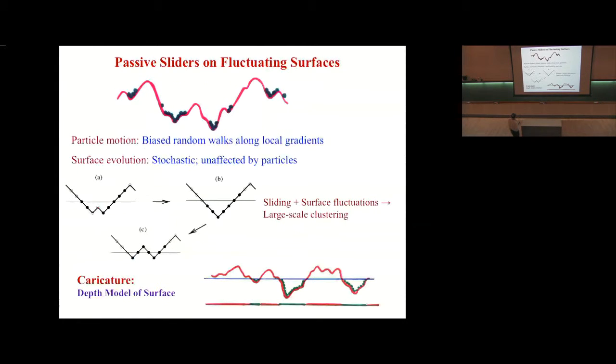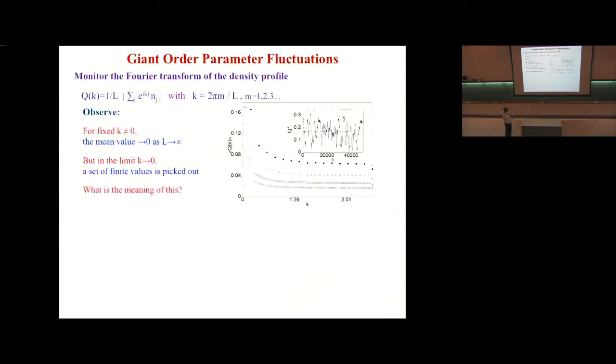The model that I am going to talk about now has to do with the first sort of model where you have particles that are falling in a potential, which itself is fluctuating in time. It turns out that if you just do this, things fall into valleys, but valleys become hills, things cluster and decluster. But the net effect at long times is to have long-range clustering of some sort, which is this phase ordering that I am talking about.